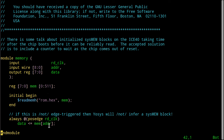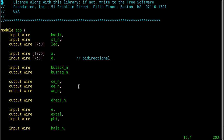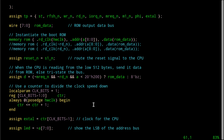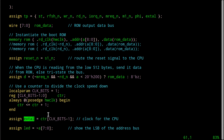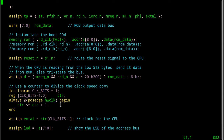So one of the interesting things we have to do in this particular step along our evolution to using this stuff is we have to find a way to provide this read clock, because the Z80 and the S180 don't provide that signal. So here's what I've done. Now I know, because I wrote the thing, that the clock that we supply the Z8S180 is right here. We're saying this is the input clock that goes into the 180, right? And we have a divide by two clock in here, okay? This is what all this is doing.